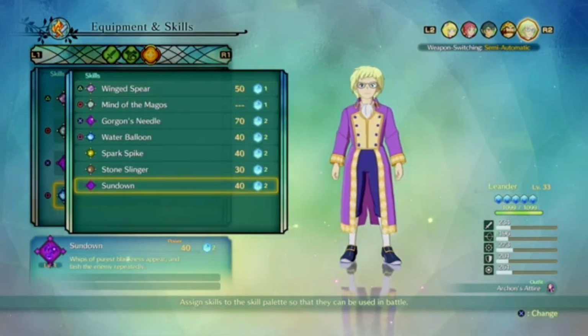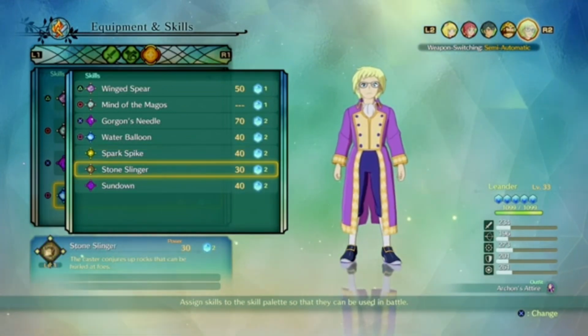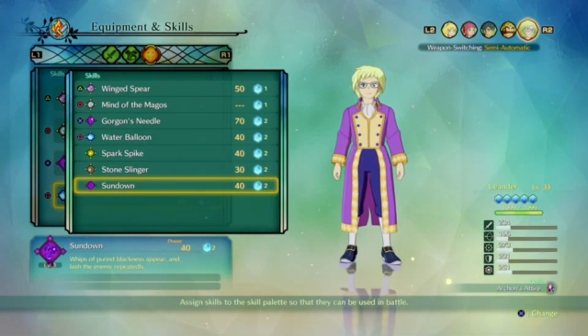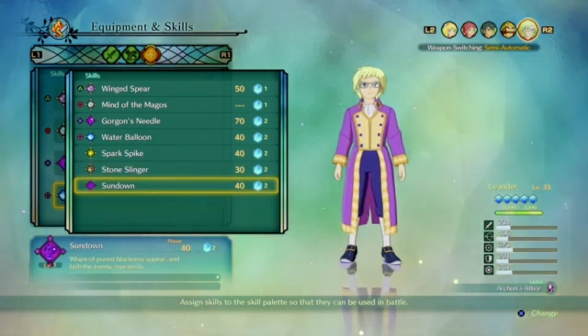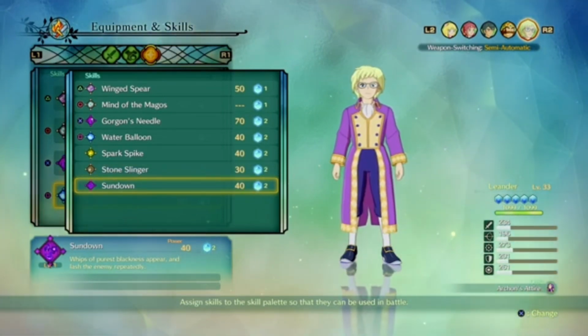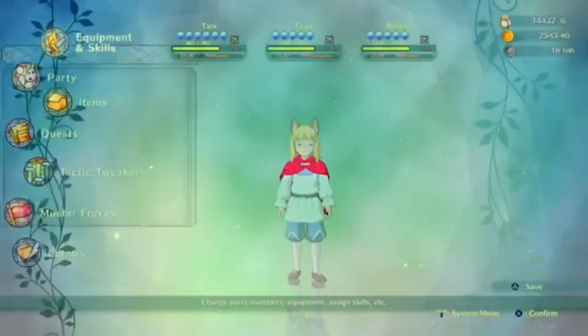And do you have any other abilities? Yes, you do. You have Spark Spike. Okay, giving them a sharing shock. Stone Slinger. Caster conjures up rocks, hurled at enemies. And then Sundown. Whips of purest blackness appear and lash the enemy repeatedly. Okay, so you're just whipping them into shape, I guess. Interesting.